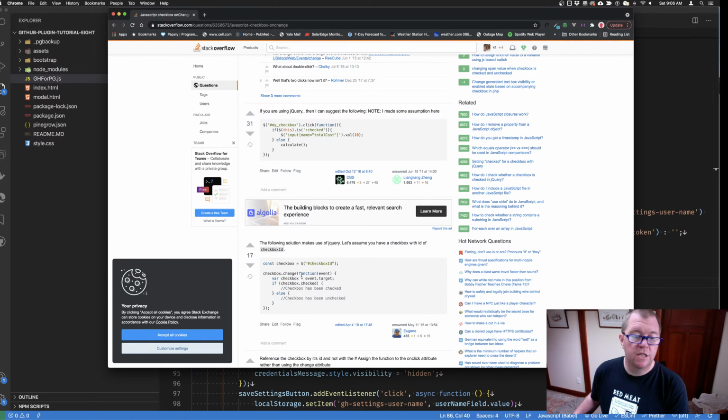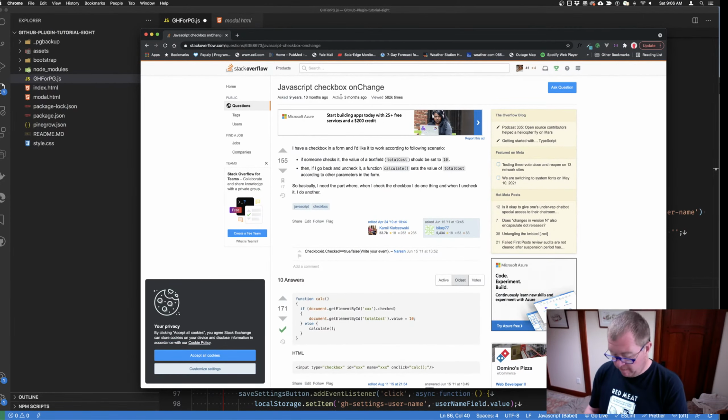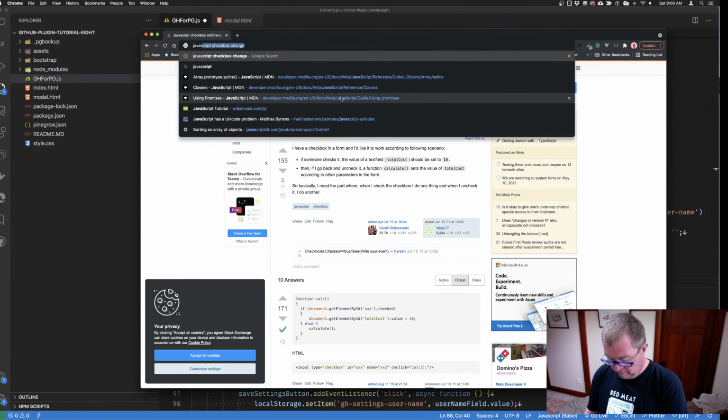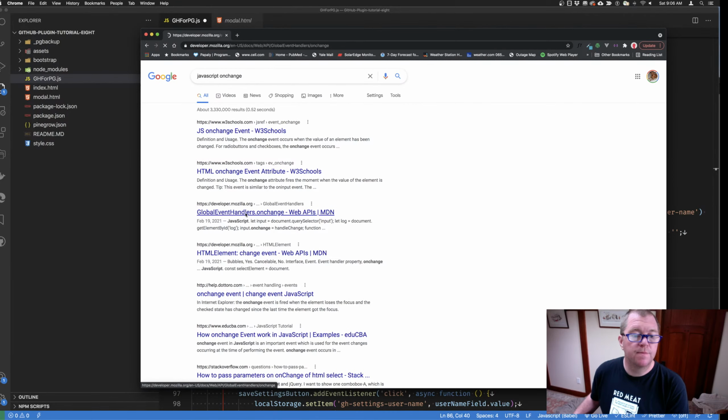All right, here's more what I want. Is there in JavaScript an on change? There should be an on change event. Hate W3 schools.